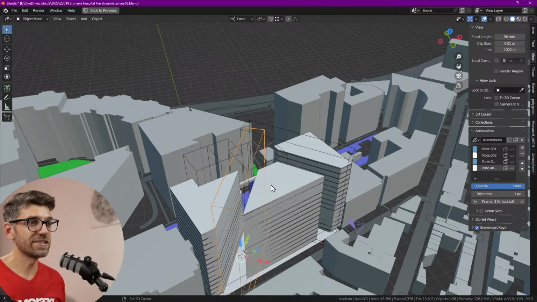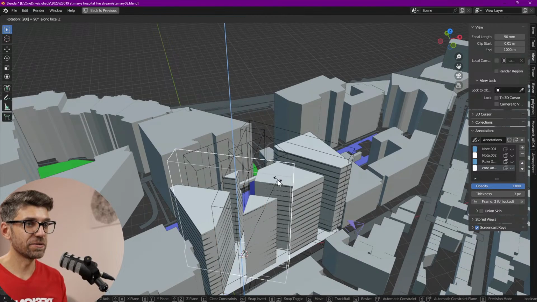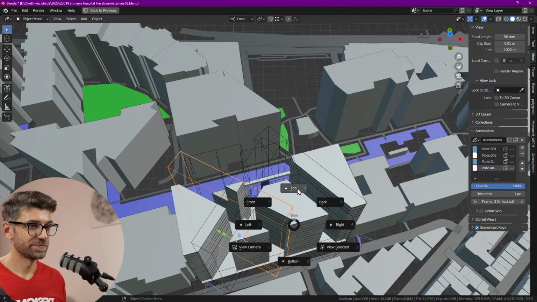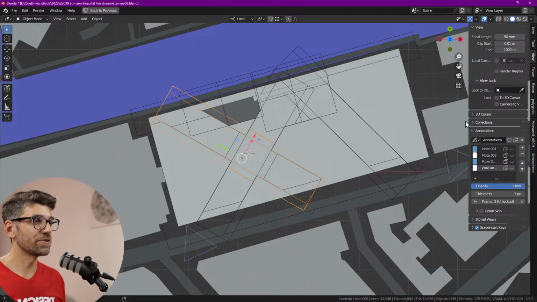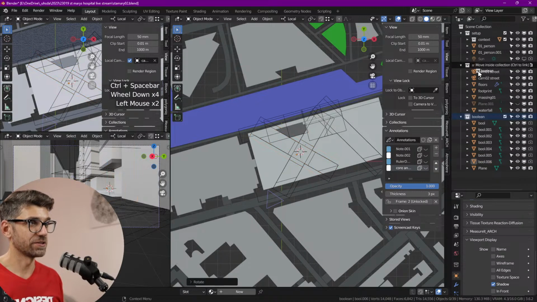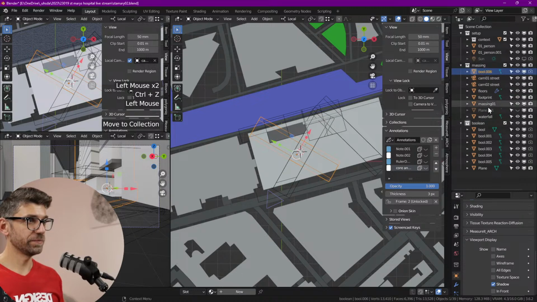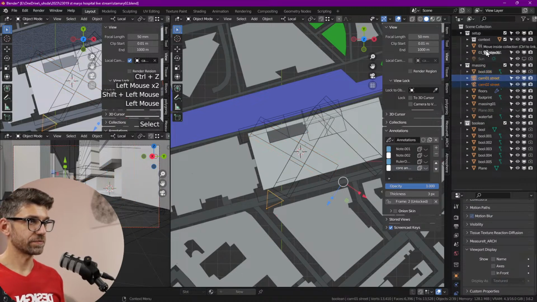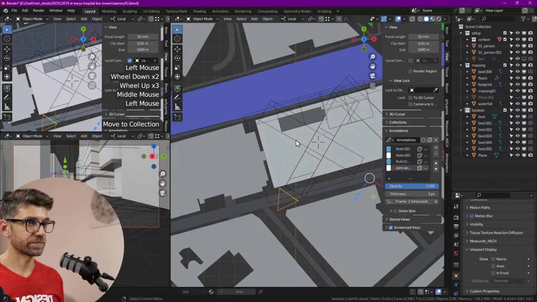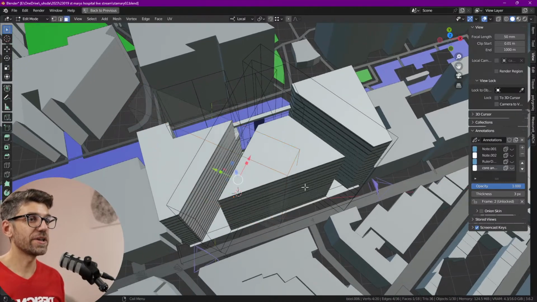So let's duplicate this. Shift D to duplicate. Keep it there. Rotate it along the Z 90 degrees. Whoa, that's pretty cool. Let's go into top view now, and we want to get this boolean out of the boolean collection and put it in our general massing collection. Where is it? Here. And I'm just going to put my cameras over here so it's a little bit easier to understand. Okay, so that boolean should not... Yep, it's not part of that collection, so it doesn't go there anymore.